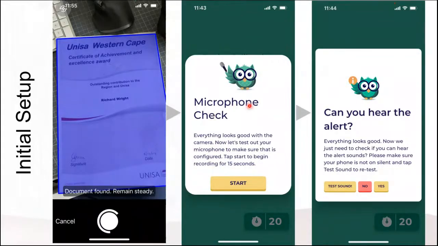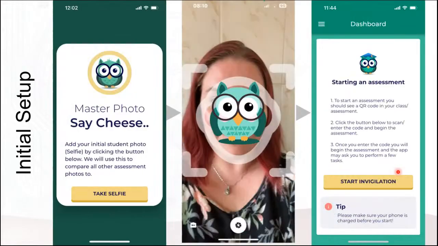Then it wants to check the microphone. All right, so you'll click on start. You'll hear this ping noise come through, and you can hit on test sound a few times. It's very loud. It goes ping. So you can put your volume a little bit softer if you want. If you did hear it, say yes. If you didn't hear it, then it's a problem. That means something's not working. So usually it's yes, and then you should be able to use it.